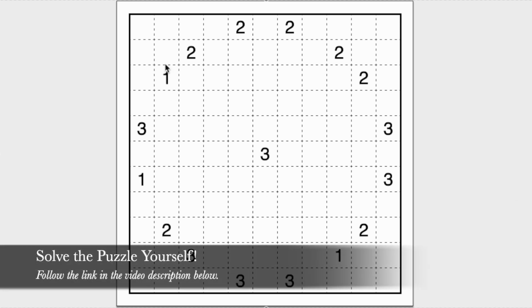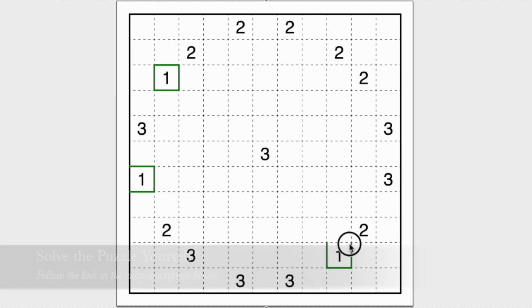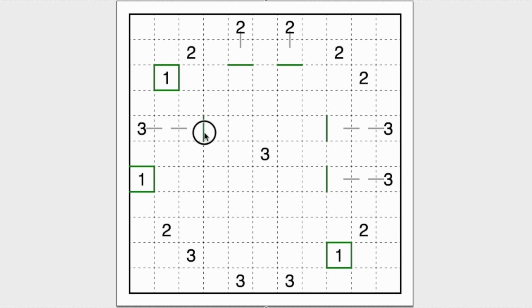We have a couple 1s in the grid that we can mark in to begin with. Okay, now we have to start thinking. Now, what do the numbers on the edges tell us? They tell us at least the depth into the grid that square will go. We don't know how those fit in the other direction just from that clue, but we can pencil mark those in right away to get us going.